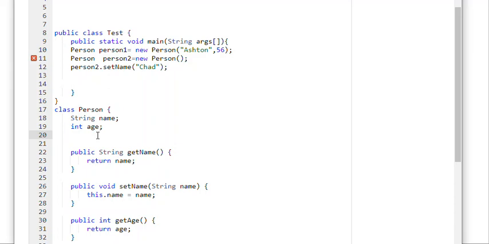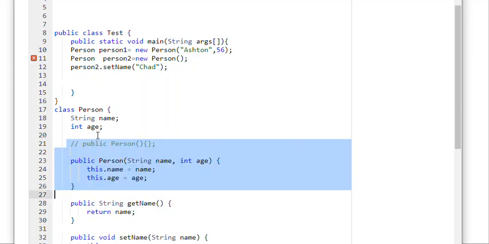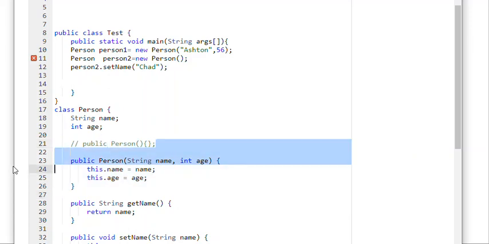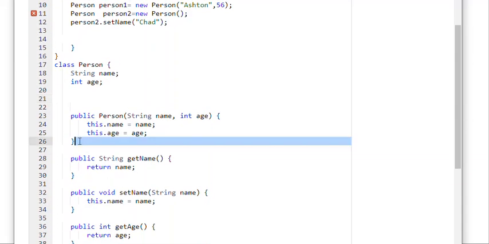Now if I do that and I take this out, and if I ask you the question, how many constructors do I have in class person now? I still have one constructor, because by providing my own constructor, I have lost the constructor that is given to me by default.